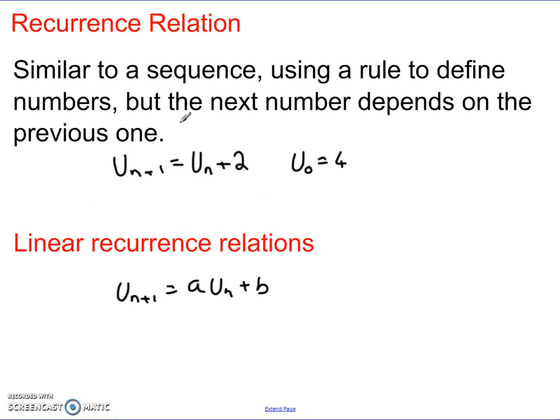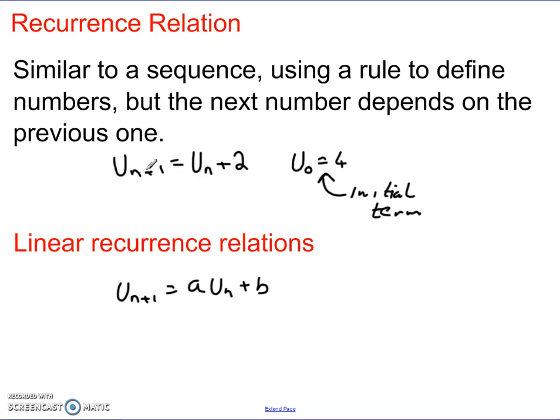So I've got this rule here as an example, where u(n+1) equals u(n) plus 2. So what this tells me is the next term in my sequence, u(n+1), equals u(n), so the previous term, plus 2. Now a key thing you have to make sure you define with a recurrence relation is, if I just have the rule, great, where do I start? You have to define what's called u0. And this u0 here is your initial term. That's your starting point, where you begin your sequence and your recurrence relation from.